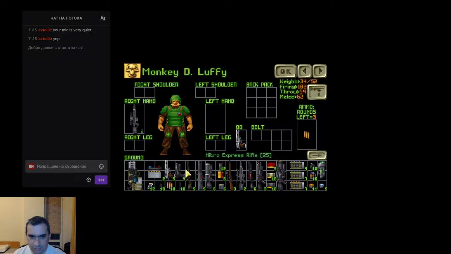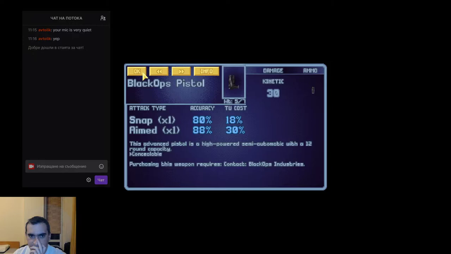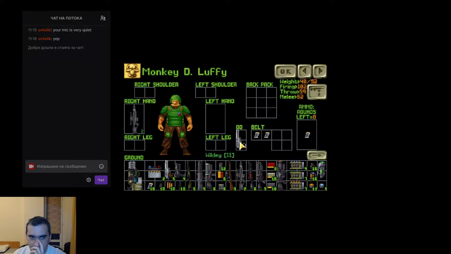Let's go with the wieldy. I think for very accurate agents, it's still better. Even though the Black Ops pistol has more versatility, really, because it can take more shots. But still, I think I really like the power that this provides. Right, where is the rifle clip? Oh, no, the sniper rifle clip. Oh, there we go, okay.